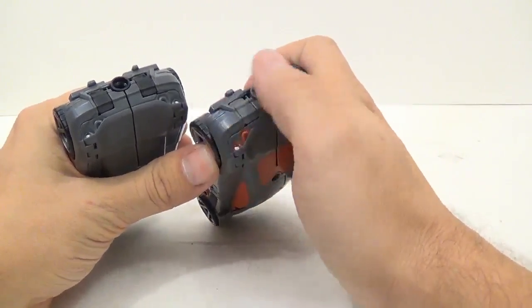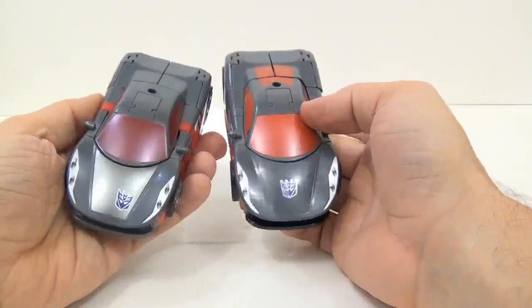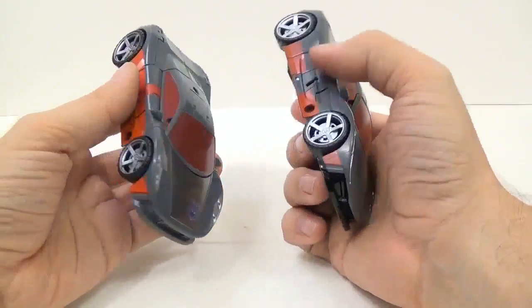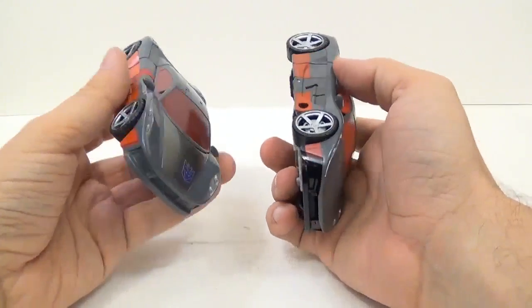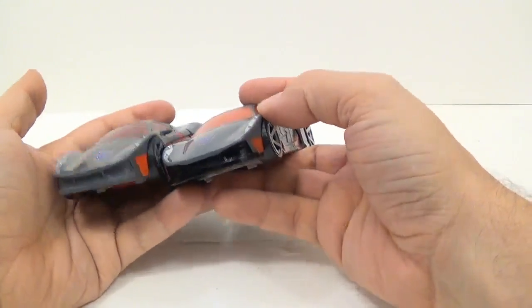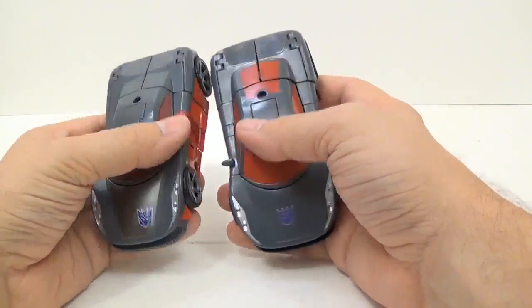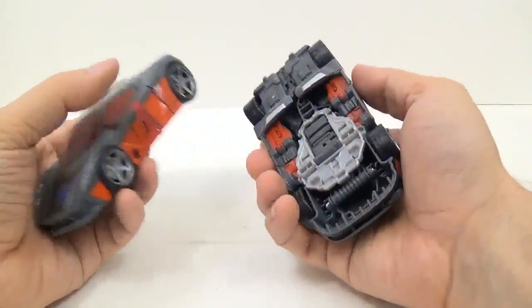And then they did the color. This color is correct, so it's not two-toned. So I don't really understand. They should have painted this part right here. Oh, they even painted the front grille right here. So yeah, I don't even know even more now. So let me go ahead and transform this guy.